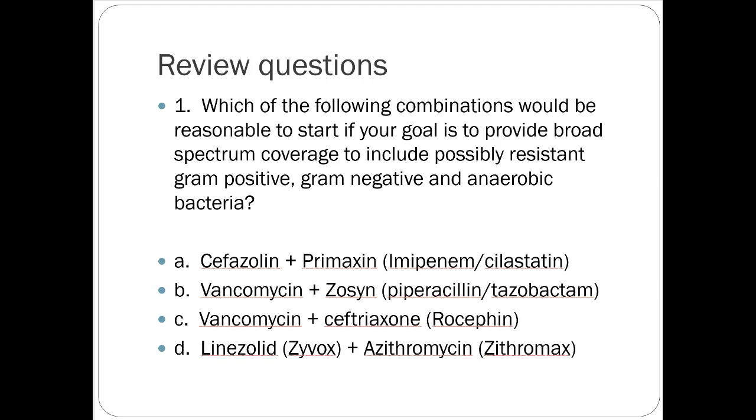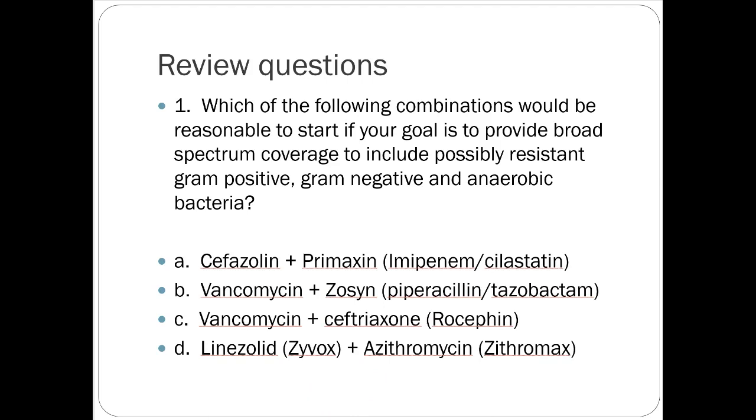The first is cefazolin plus Primaxin, which is imipenem and cilastatin. So this is going to include a number of things it's going to cover, but one thing you're missing with that is resistant gram-positive bacteria. So if I ever use that term, resistant gram-positive bacteria, you can assume that's pretty much MRSA. It's really what we're talking about.